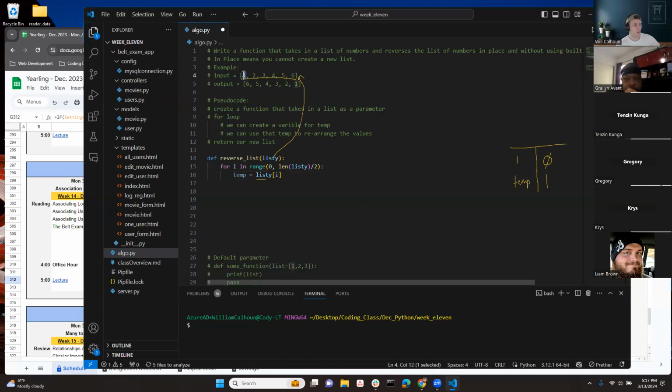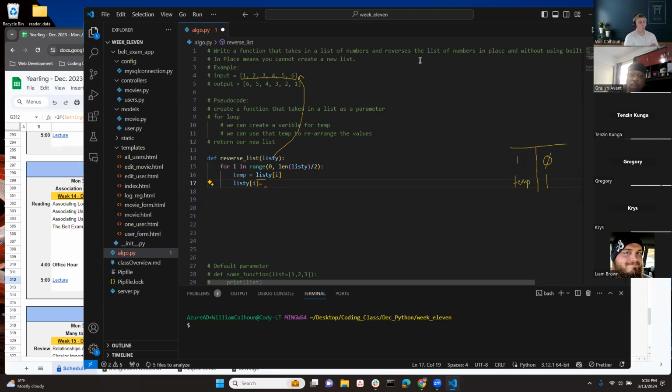Or more so, because I'm keeping track of listy of I, which is 1, let's go ahead and change this. How do I change that? If I wanted to just change this value, what would I do? Let's say I want to change it to unicorn. What would I write? Wouldn't you just set it equal to unicorn? I say listy of I is equal to whatever I want it to equal.